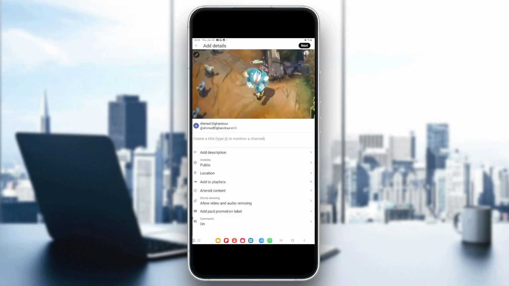The third step is to edit your YouTube Shorts, and to do that, just trim clips by removing unwanted parts for a clean cut, and adjust speed by slowing down or speeding up clips for dramatic effects, and also add music and effects, and use filters and text. The fourth step is to add a title, a hashtag, and post.